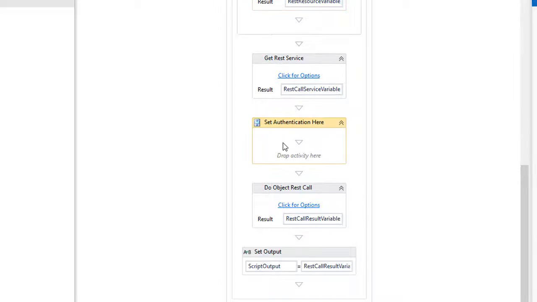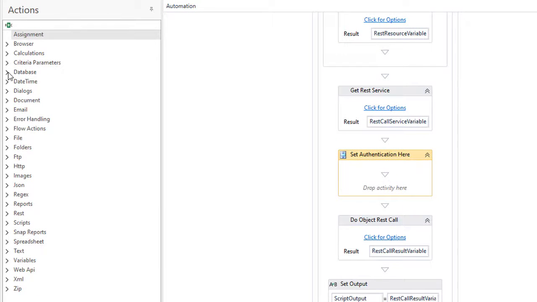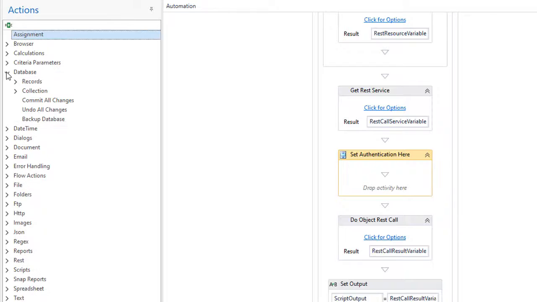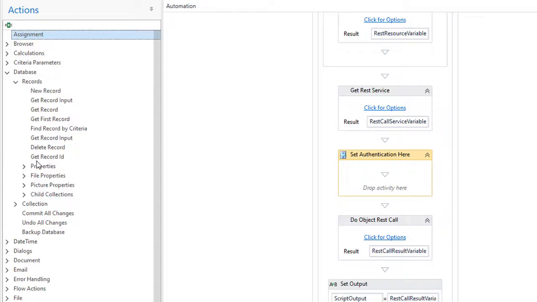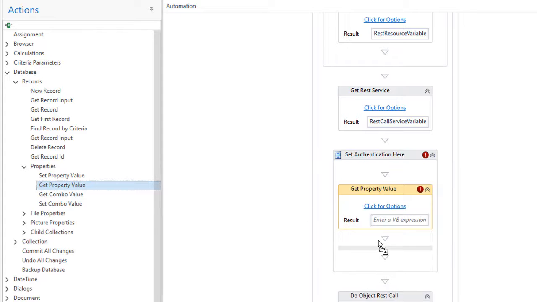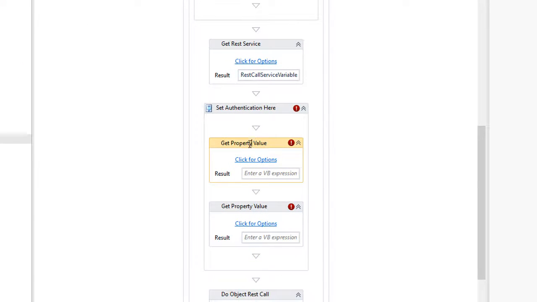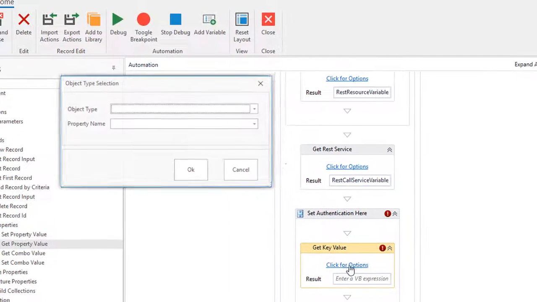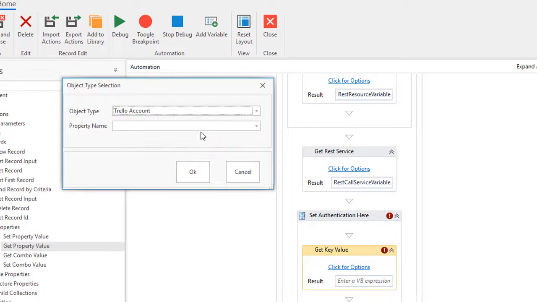Now the only thing we need to do is set our authentication again, and that's something you can actually create once and then export it and just import it in after you're done. We're going to get the properties from our account, the key first, and it's a Trello account, and the API key.